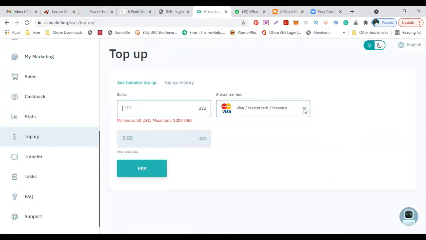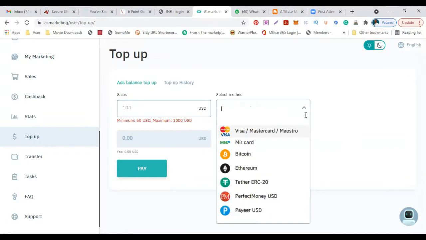All right, and here to the right, you'll see that there is a method. If I click the triangle, it will show me all the different ways that I can use to fund my robot. I have the option of Visa, MasterCard.